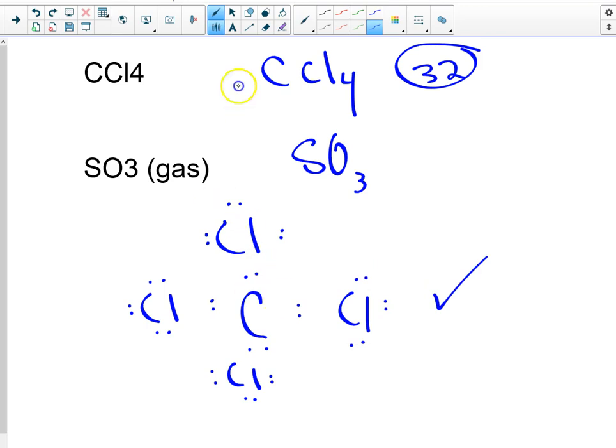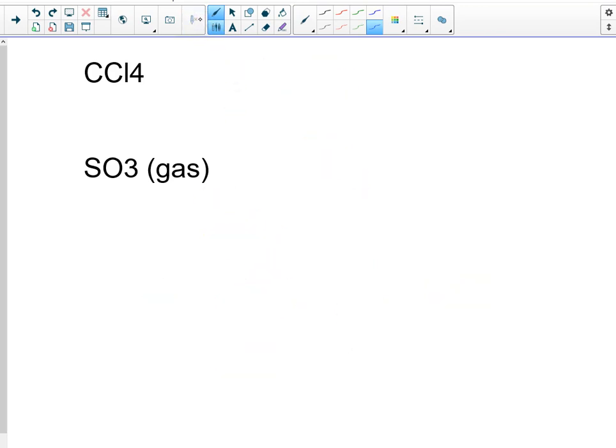Okay. But SO3 gas is a little bit trickier. All right. Do you know why I put it as a gas? Why did I write that? It's because you're used to SO3 being something else. Remember what? Sulfite. Close. Sulfite. But this is not sulfite, but this will show you why sulfite is usually sulfite and not SO3 gas. So here we go.